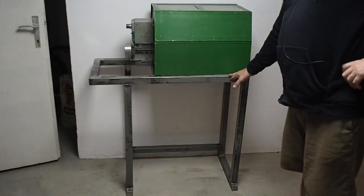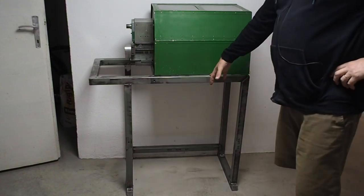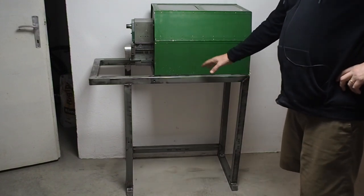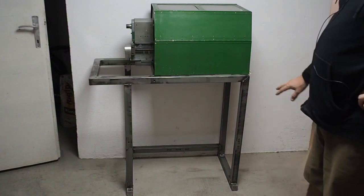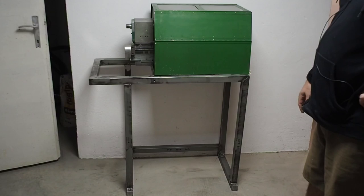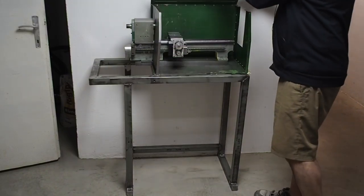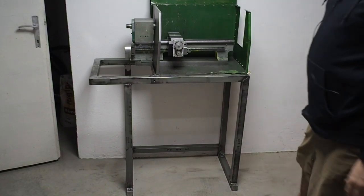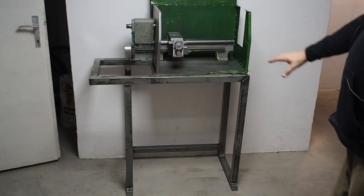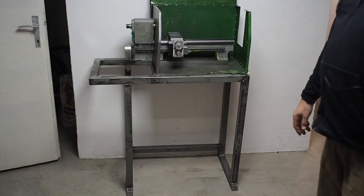I've now got the raw stand welded up. I still have to put the covering sheet on it, which is 4mm steel. And there's a few welds which aren't really that nice, got inclusions and stuff in them, so I'll grind those back and re-weld them. But this gives you an idea of what it's going to be like. I still have to fit the cabinets and the electrical cabinet, and of course painting and all the other things.